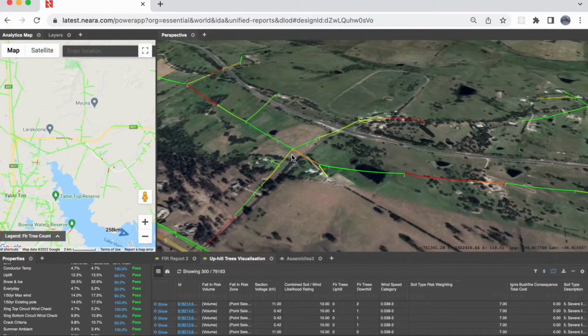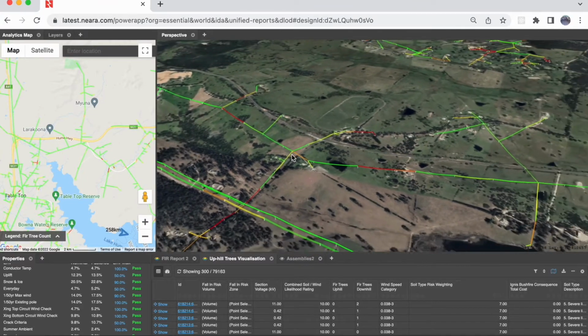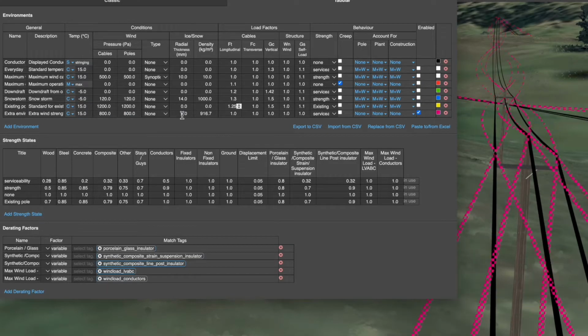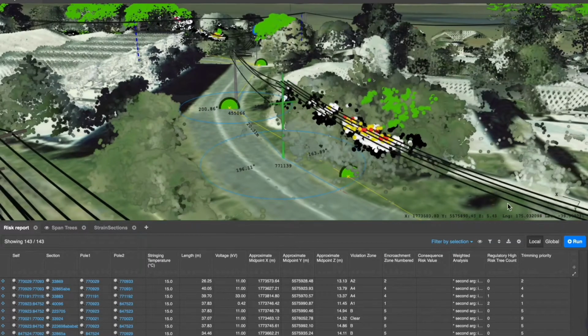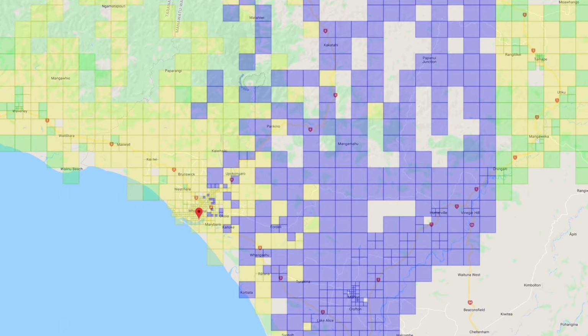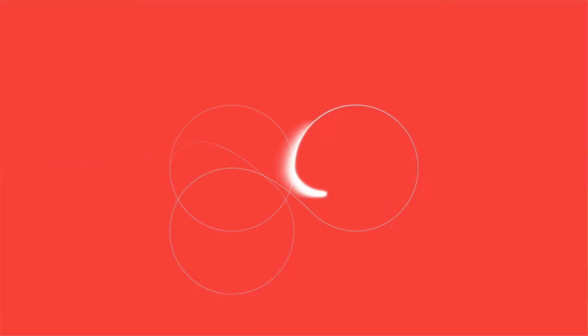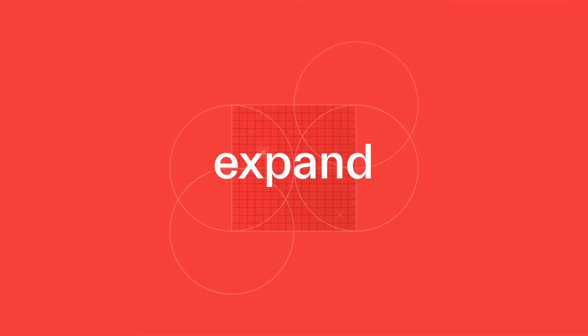Through Neara's cloud-based interface and data interaction layer, you can configure the model, vary tolerances and risk, set up analysis on an asset type and scale it across the entire network, and run real-world scenarios built around the challenges facing utilities today. Once you've established proven value and gathered actionable insights from your data with one or two modules, you can expand across the enterprise to address other business needs.